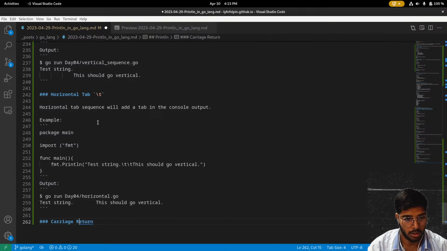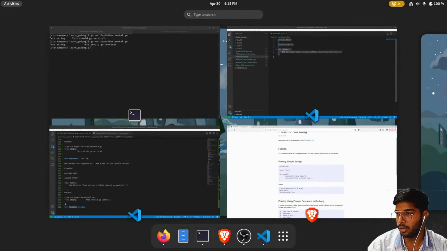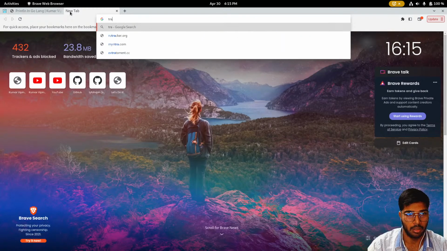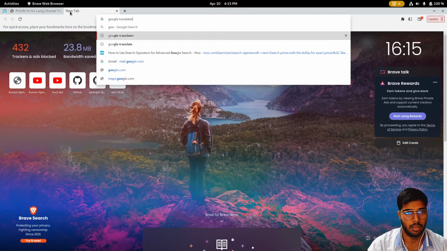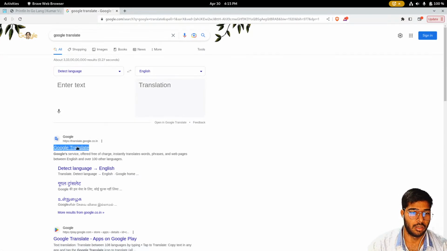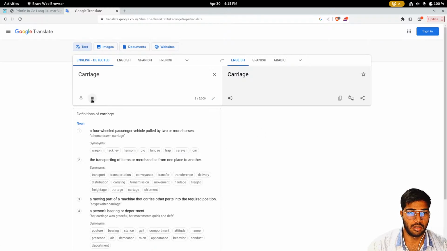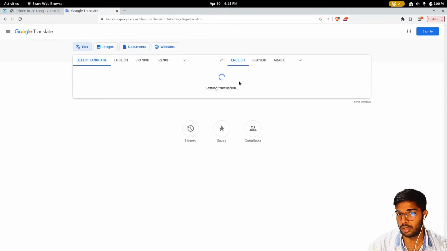Carriage return. What does this stand for?